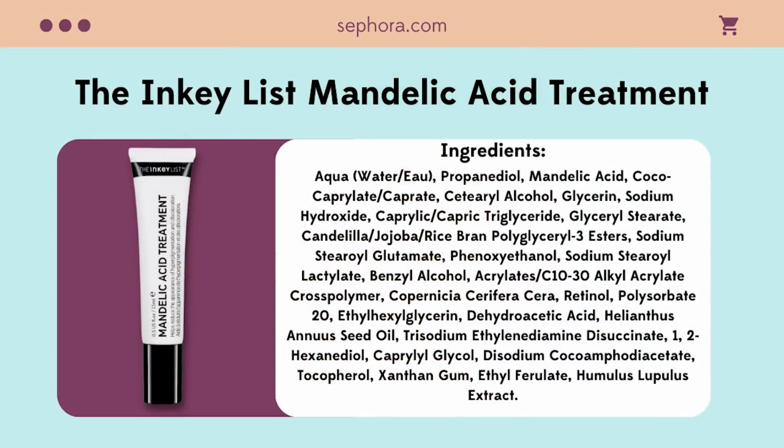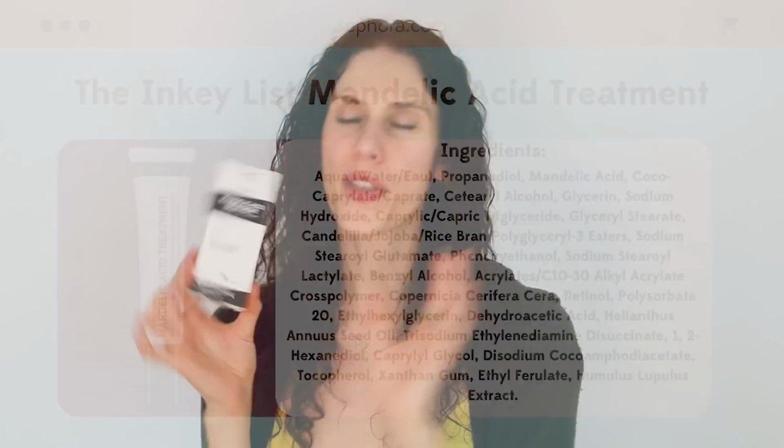On top of that, this has rice bran, which as we spoke about with the Skincare by Hyram, is a beta-glucan option that really helps to hydrate the skin. And although this isn't the same as Skincare by Hyram, it's a little bit thicker, I feel like this works so much better. And you can use this day or night, although they recommend it at night. And I would say if you're not wearing sunscreen and a hat, don't use this when you're going out in the sun. Use this at night unless you're using it responsibly during the day.